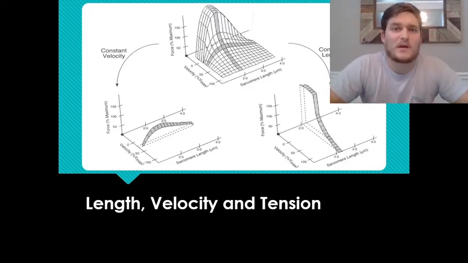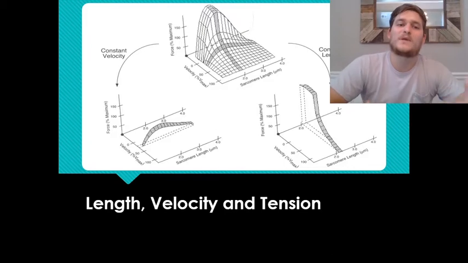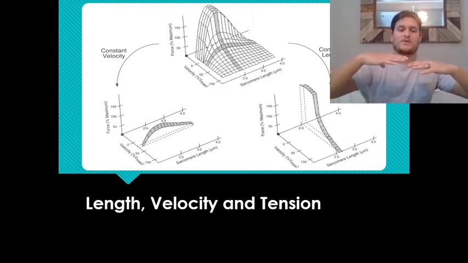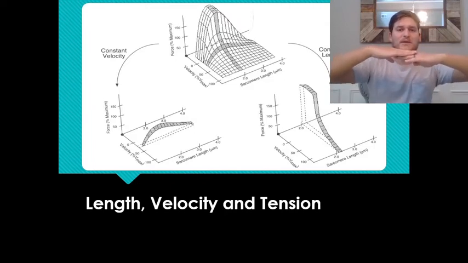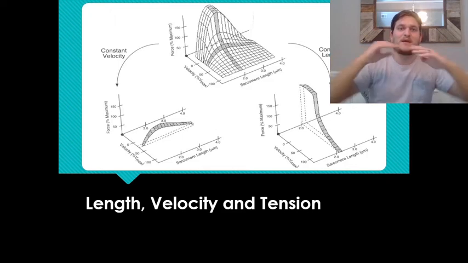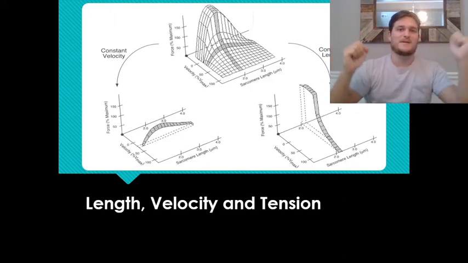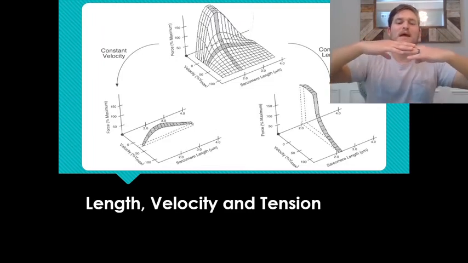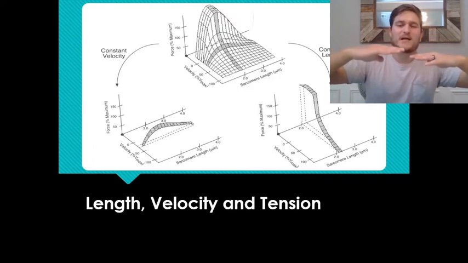So remember when we talked about myosin and actin, and we said that the more cross bridges that are formed, the more force we can produce. And so what happens is at shorter lengths, we are going to get an overlap of actin, right? And so that limits the amount of places that myosin can attach and form cross bridges with actin. As that sarcomere length increases, it reveals more spots, more places where cross bridges could form.